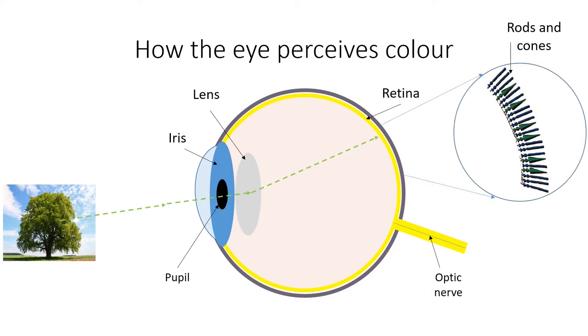The retina contains cells called photoreceptors which are shown magnified here. There are two types of photoreceptors: rods and cones. Rods see shades of gray and the cones deal with seeing color. There are about 90 million rods and four and a half million cones in each human eye. The rods enable the eye to see the fine detail in the image in black and white while the cones fill in the color of the image.